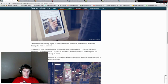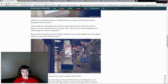But as of right now, they're using the same sensors and technology to avoid stuff that the driverless cars at Google would use, only this is probably a lot easier to do than develop it for a moving vehicle, because there's so many other factors in a car versus this, not so many. And also every night this robot is supposed to update its inventory map and supposedly update the system database, maybe from some other articles that I read, that hey, we're running low on nails, let's go ahead and order some more nails. Or hey, we don't have enough wood, let's go ahead and get some more wood.